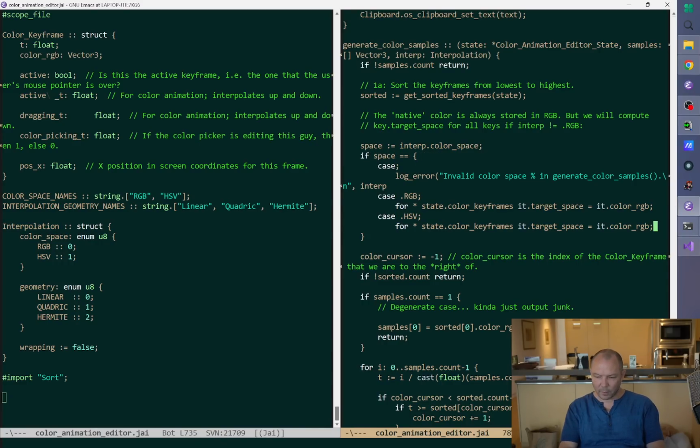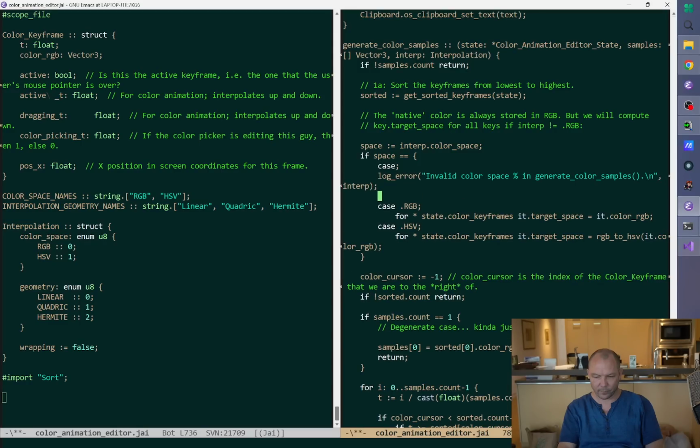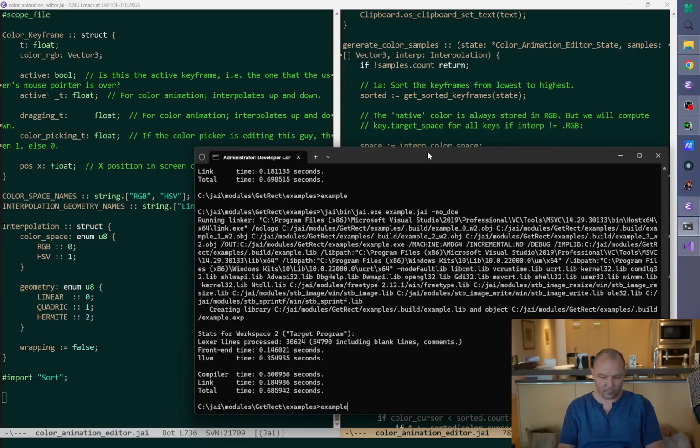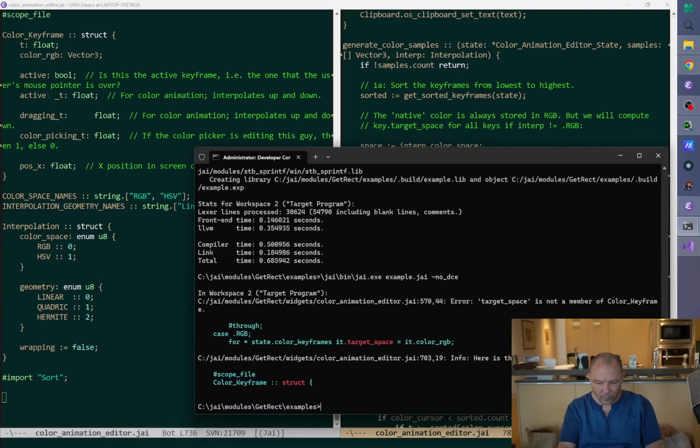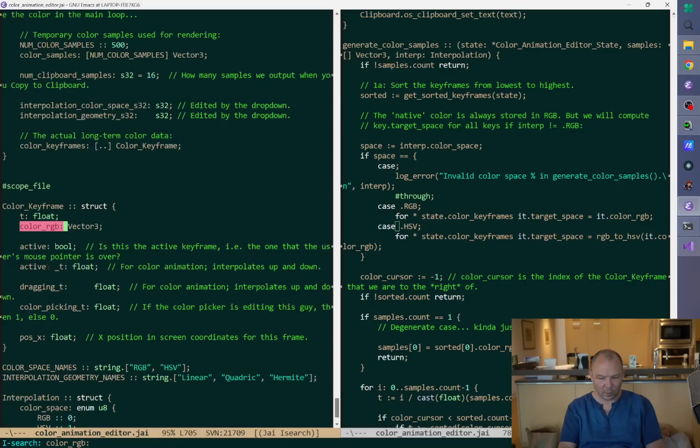If it's RGB, equals RGB to HSV. We didn't make target space.